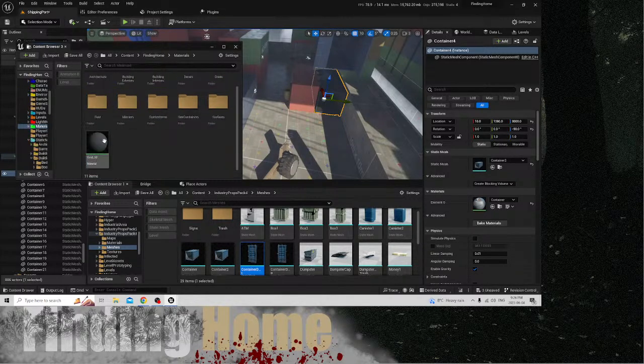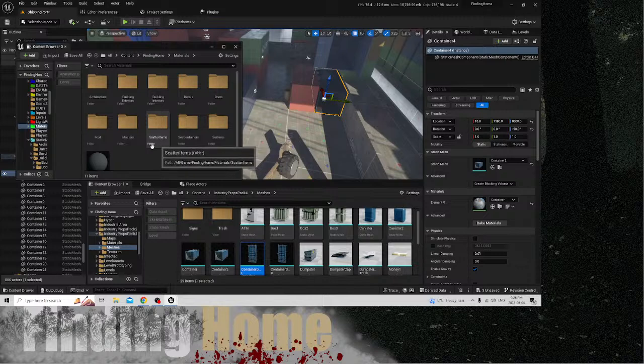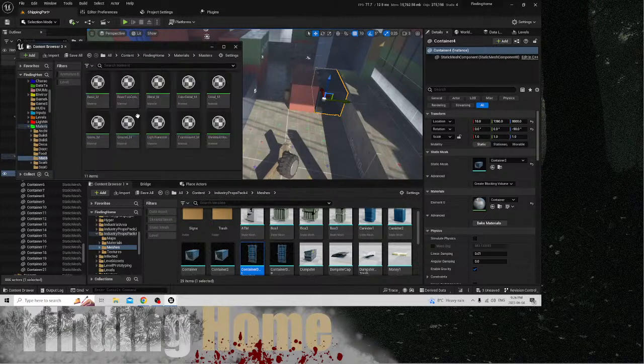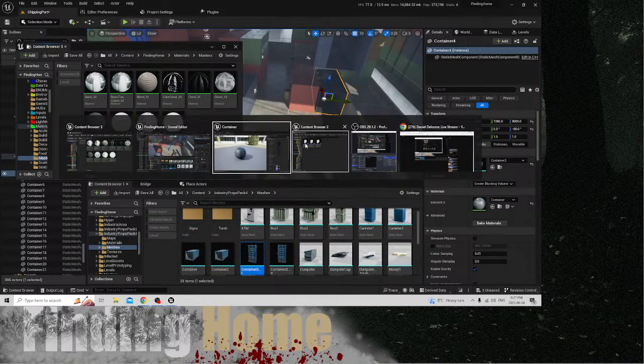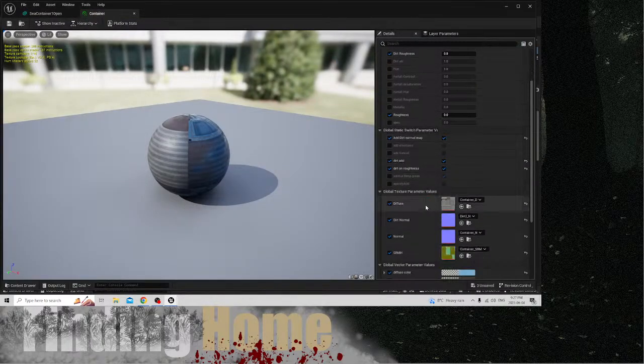We're having the same thing for materials. We have a master material here, 2-color blend glass. I think actually we go back to this guy here.